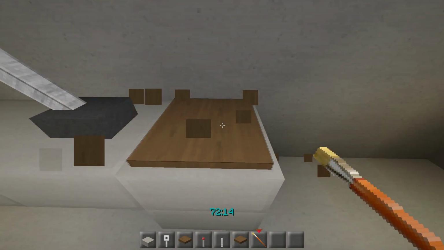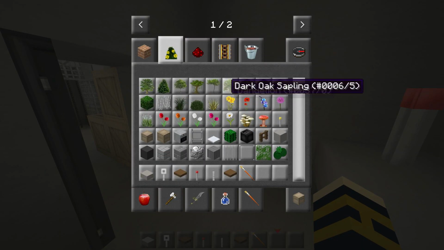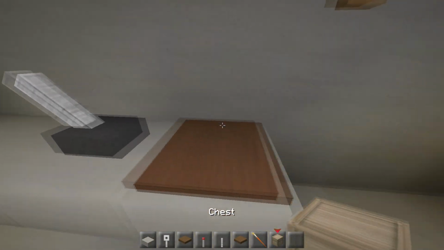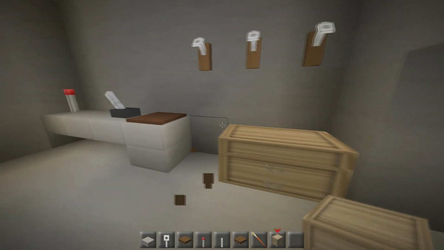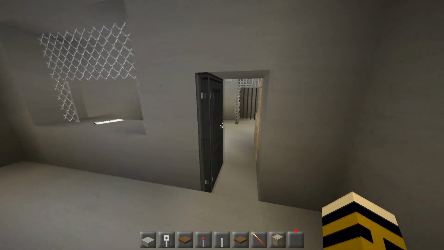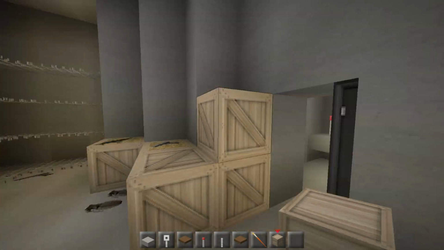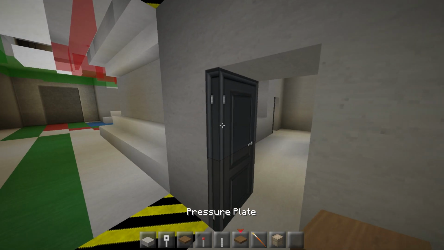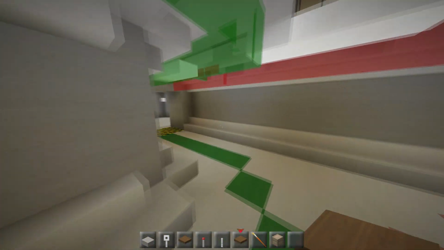Right. That kind of works, doesn't it? Maybe some chests of some kind. There you go. Got that there. Yeah. That works as an armory. That'll do. So there we go. Right. So, what have we got next? We've got some extra time, so let's do something else.